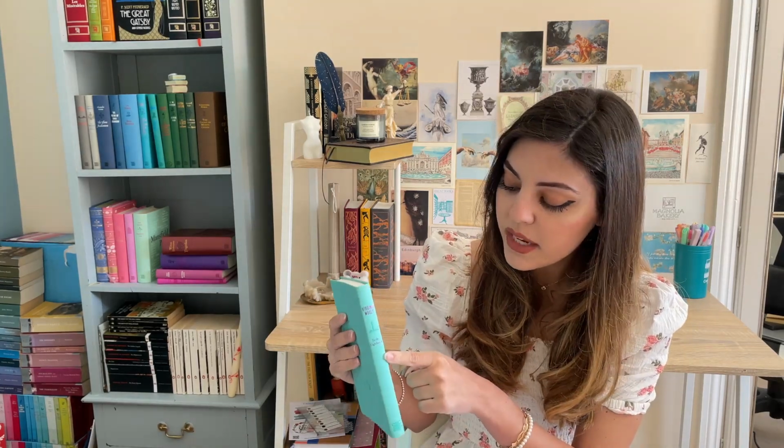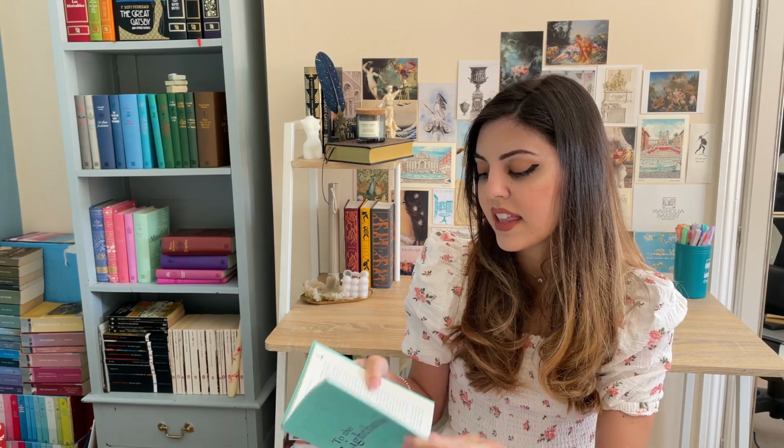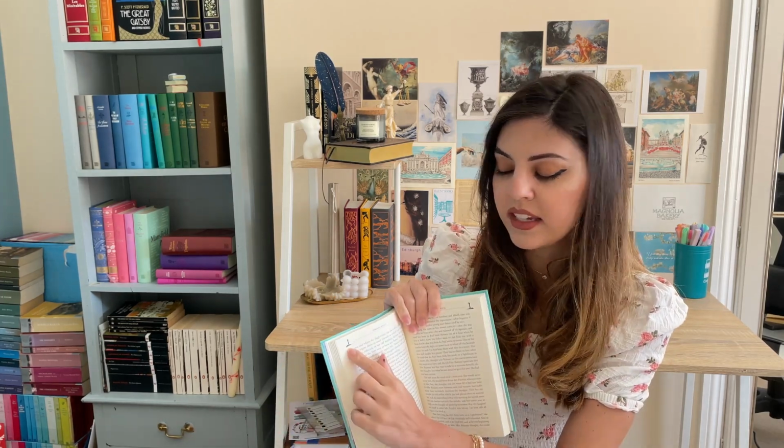And then finally the spine as well is assigned a little symbol which is embossed, and then it's also replicated here on each page. Fits so perfectly, and again I just appreciate how beautiful this edition is. So to conclude, this edition I love because it's easy to read and it's beautiful to look at. On the other hand, it has no introduction. And price-wise, I think that this also comes to about £10. It is on par with a paperback, but it's definitely more luxurious feeling.